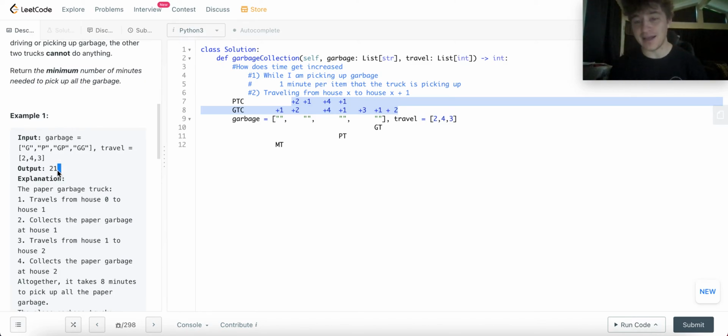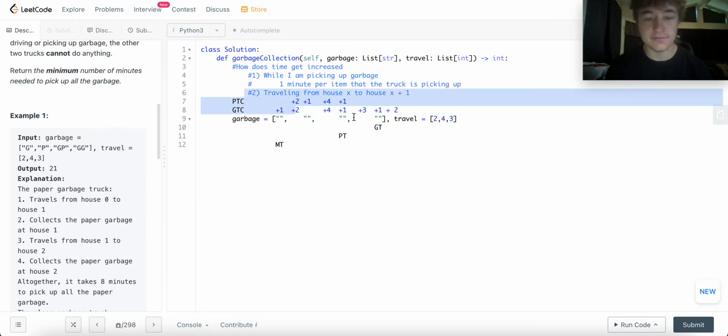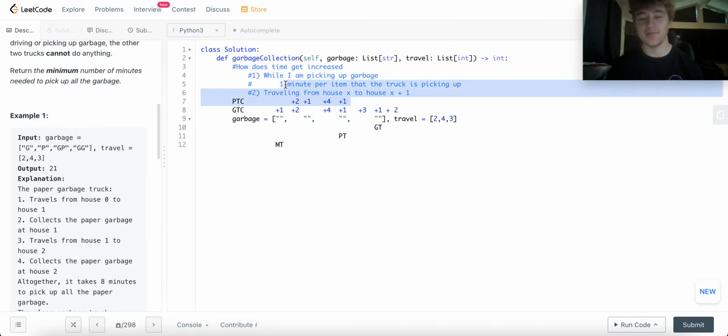Now, I may have forgotten to count 1 or 2 things. I'm not a genius, but let's just see. Maybe I got it right. So 4, 8, 9, 10, 13, 15, 16, 17, 18, 21. I think I overcounted 1 thing, but it doesn't matter. You get the gist of the problem here.